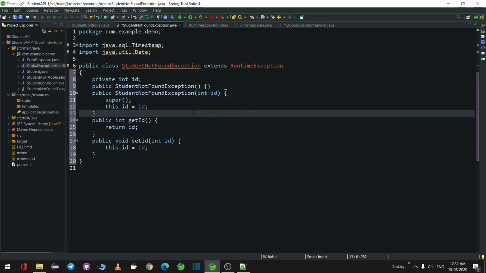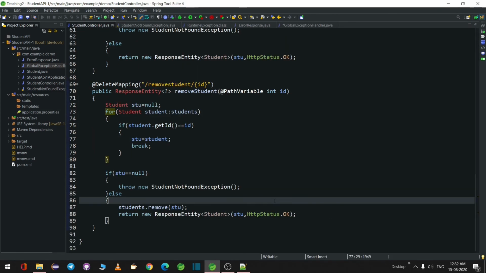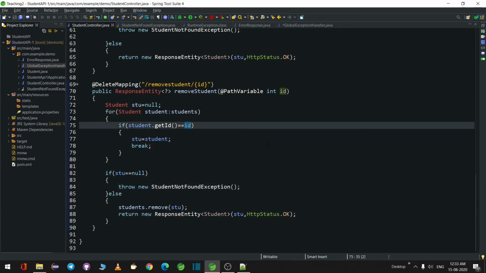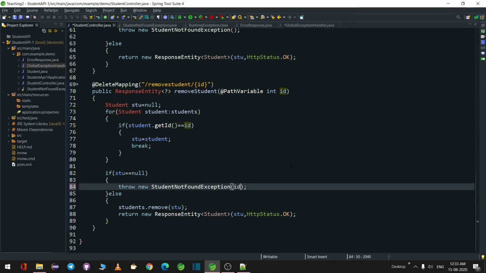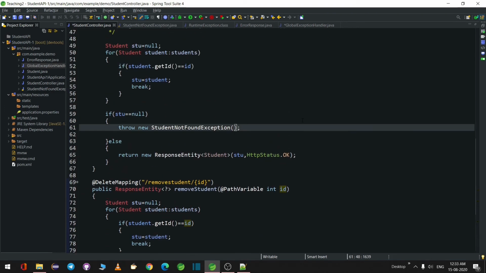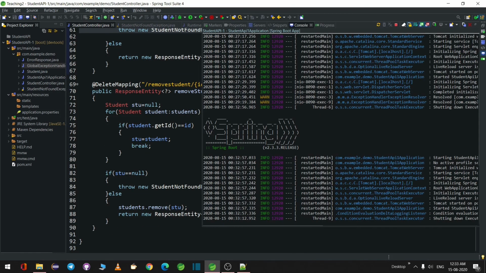Okay, default constructor. So I'll just save this, and when I'm throwing student record not found exception, I'll just pass the id here, whichever is not found, and we'll remove this one as well. Okay, I'm passing it here.